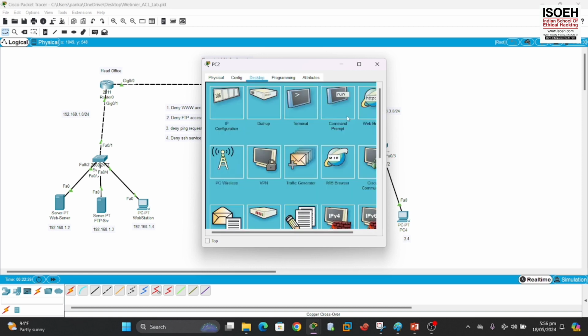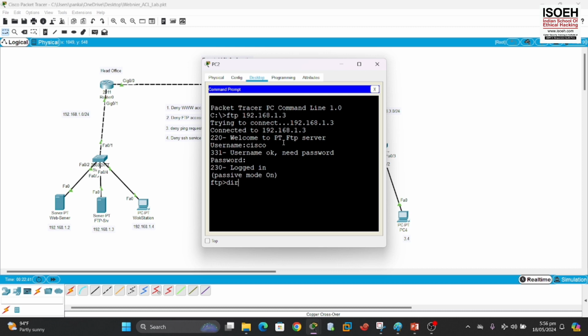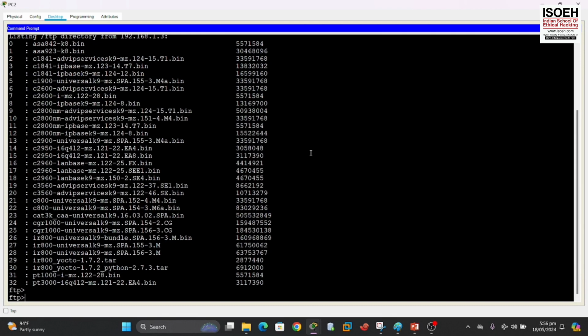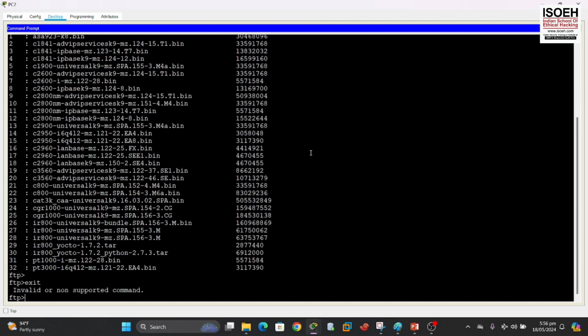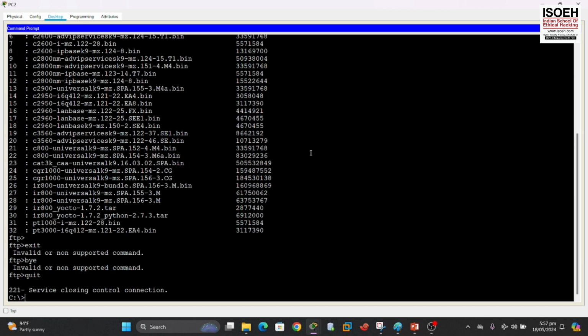FTP 192.168.1.3, Cisco and Cisco, successful. dir shows the directory of the FTP service. Okay, so I exit here. Quit.